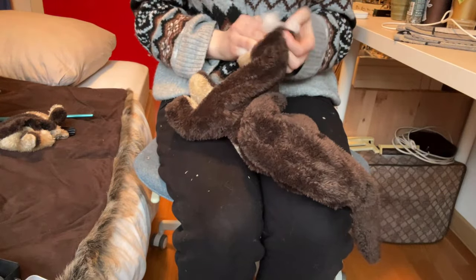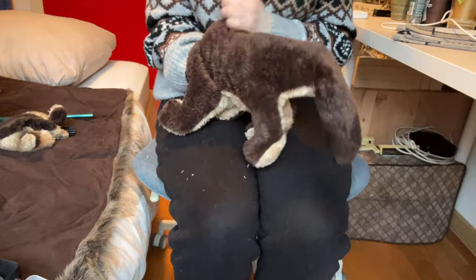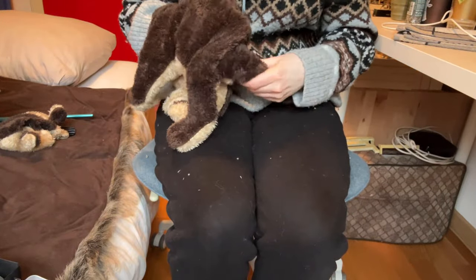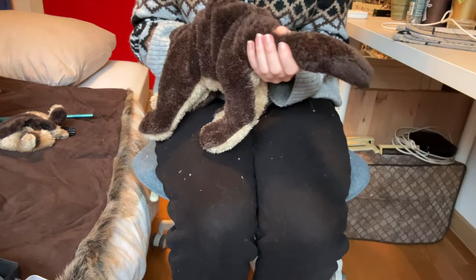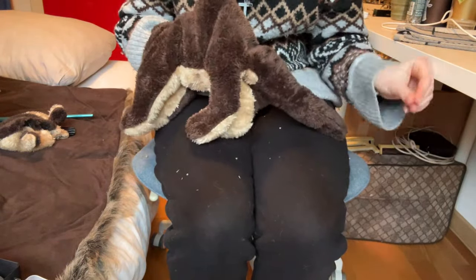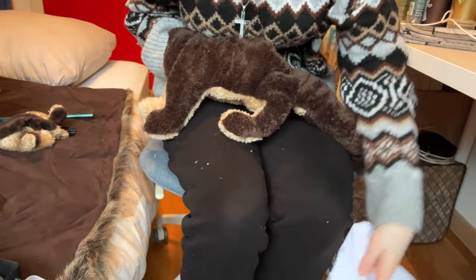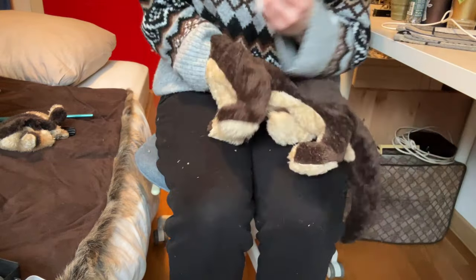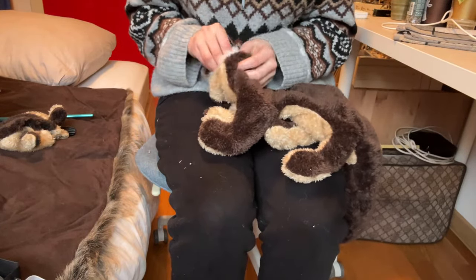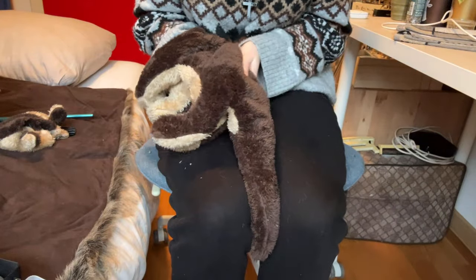As for the polyfill stuffing, what I am using is a hypoallergenic pillowcase stuffing. So what I do is I find a relatively cheap hypoallergenic pillow, and use that for the stuffing instead of buying plushy stuffing, because usually what I find is that it is very overpriced. I can get a whole pillow, a huge bag of stuffing basically, for, I want to say, like €7 or €8, when if I was to just buy polyfill stuffing, that would be a little bag like this for €8. So buy cheap pillows, do not buy the actual stuffing, because it's the exact same thing that's in here.